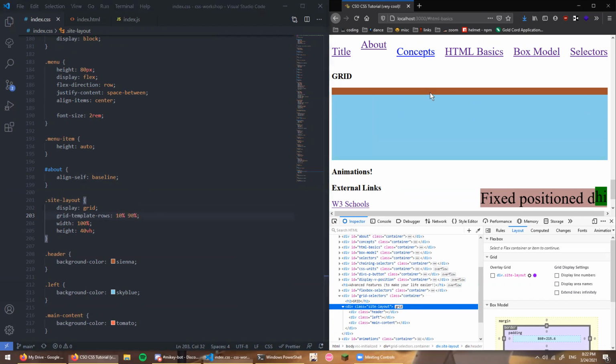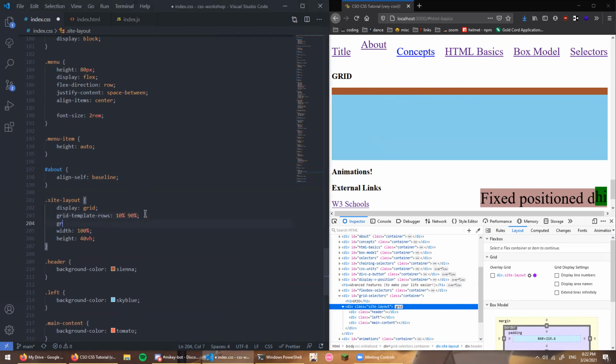So yeah, you can look at that. I already did that. We have our header, it's a little small, but it's okay, which is 10% of the height, and then we have something that's 90% of the height. And then I'll do grid-template-columns. Our first column is just going to be the left box. Let's say I want that 30%, and the next one is 70%. Okay, so it looks a little weird, but I will fix it in a second.